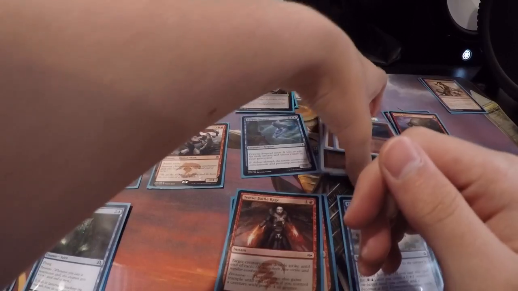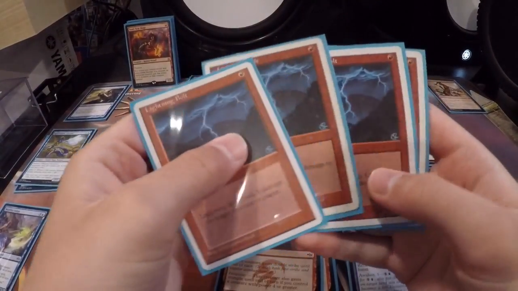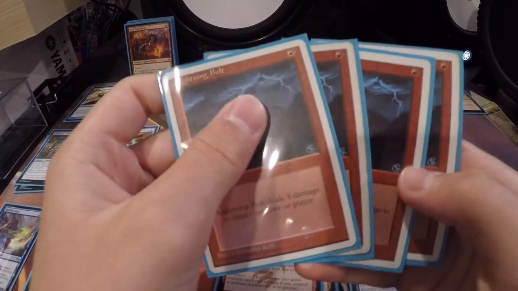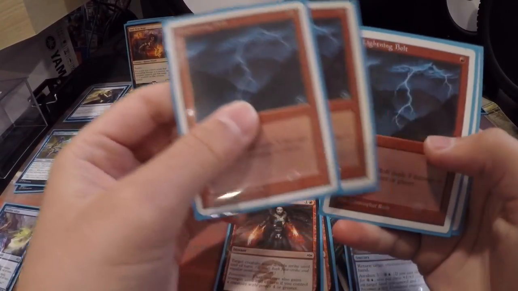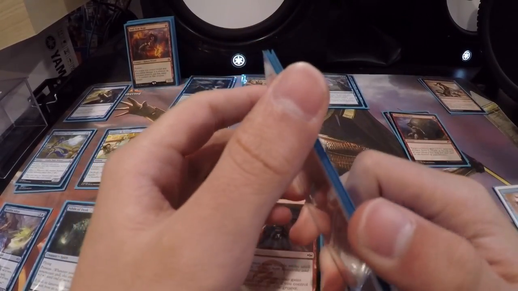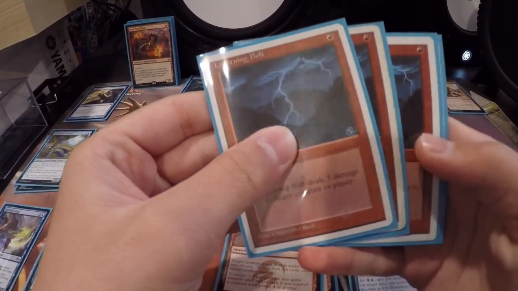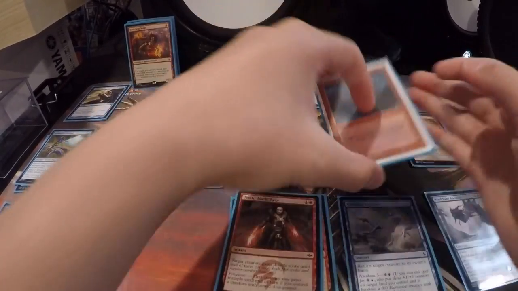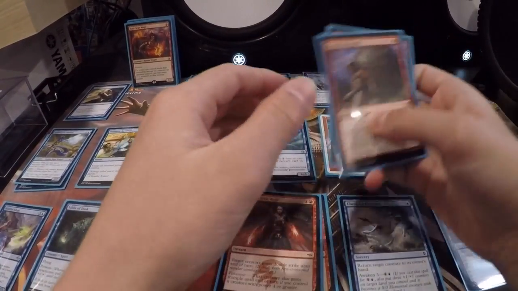And then we have a playset of lightning bolts. Hits for 3 damage, target creature or player. So I've had multiple times where I play 2 of these in the same turn, hit my opponent for 6 damage, and then wrap up the game by swinging in with my +2/+2 creatures. So yeah, very helpful. Not too complicated, but very helpful.